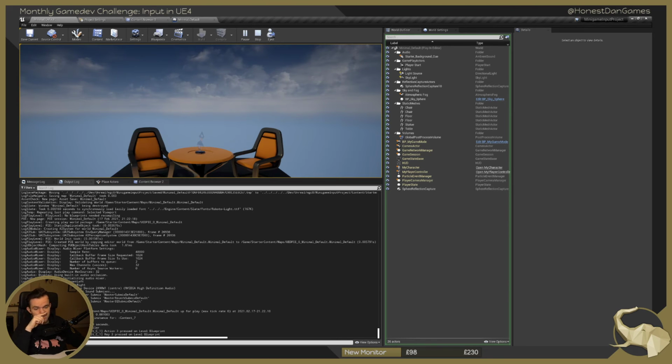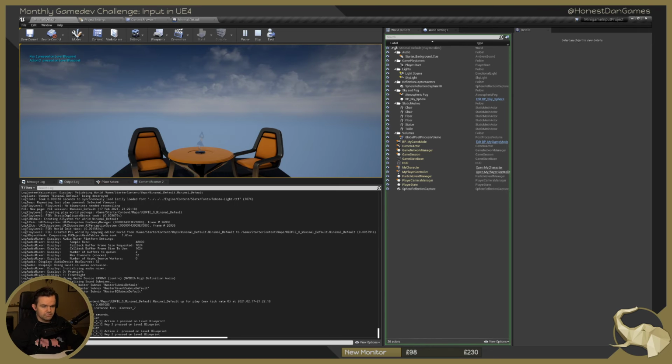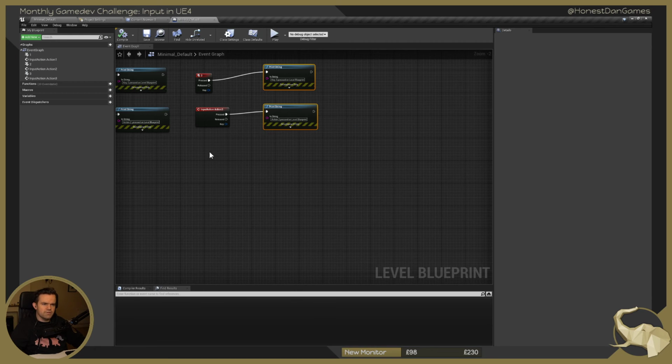Interestingly, the action came first. Mildly interesting. Great, okay, and then the third one, if I press 2 now, that should do the controller and the level blueprint, but not the pawn, because the level blueprint will consume, I think. Correct. Okay.